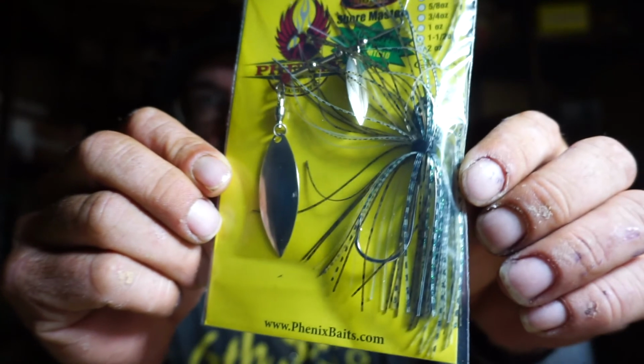Pretty nice looking little spinnerbait. I don't see an actual color for this, but it's kind of a shad, crappie-ish type of color. And it says it has Gamakatsu hooks, so that's pretty cool.